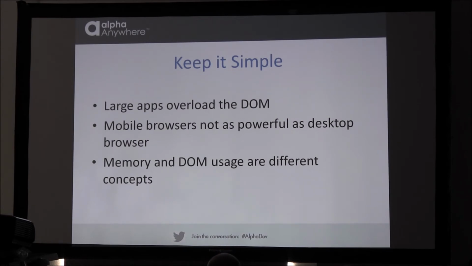Another really important thing in building mobile applications is keep it simple. When you're working on the desktop, you've got a really powerful machine and a powerful browser, and we don't see problems with people overloading the DOM on the desktop. You can create a tabbed UI that has many components listed on the left-hand side on the menu. You can start clicking buttons, opening multiple tabs simultaneously. You can switch from one tab to the other very easily. So you've got many grids in memory all at the same time, and we just don't see memory issues. There are no DOM issues where people say my desktop application is too big.